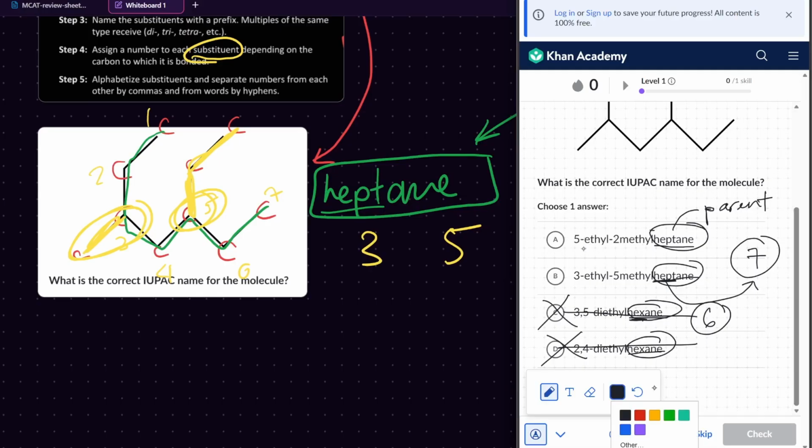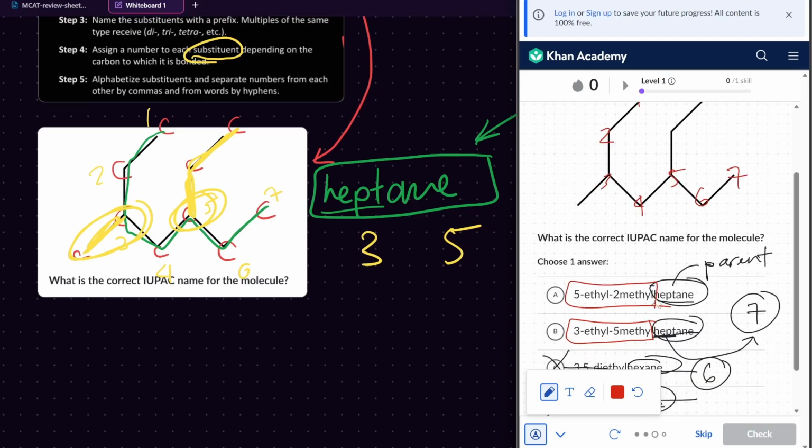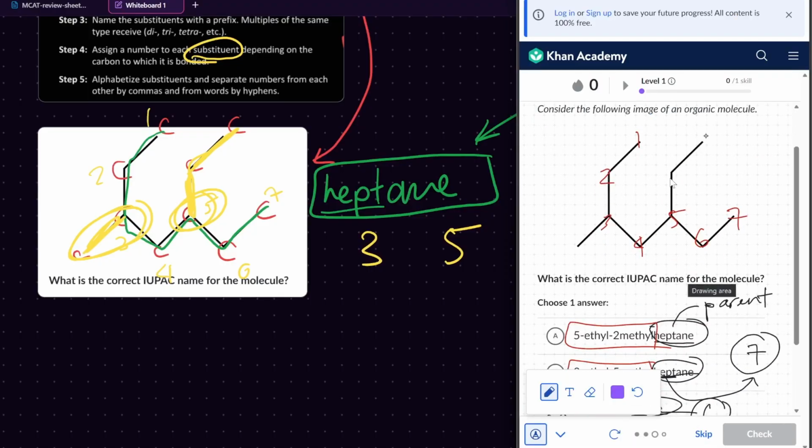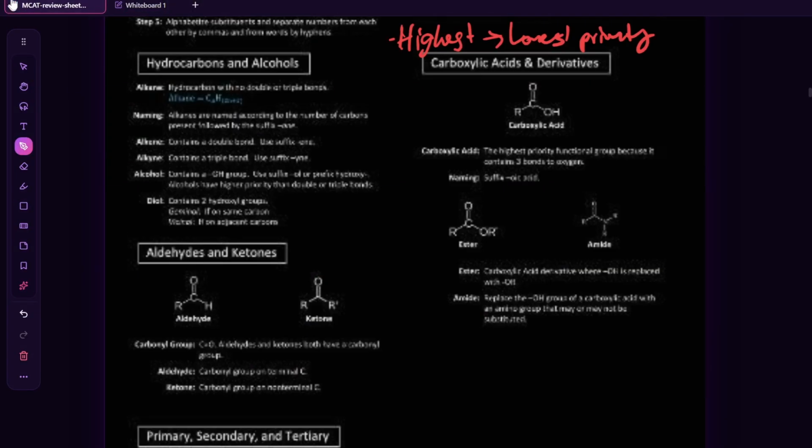So these would be our substituents, right? The side chains, in other words, not the parent chain. The side chains were the substituents. So now we know that this is 1, 2, 3, 4, 5, 6, 7 carbons long. We need to find the side chains. So the side chains are one of these and one of these. One of these is called methyl, and this is called ethyl. I don't know if the review sheet will show that part.